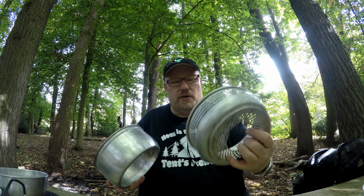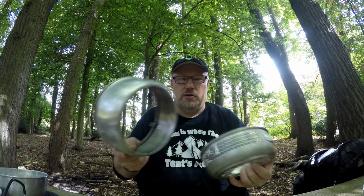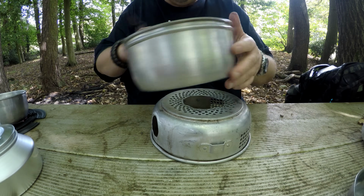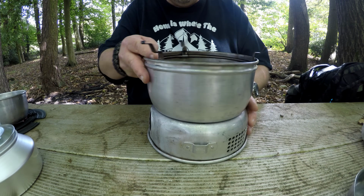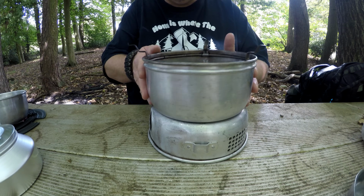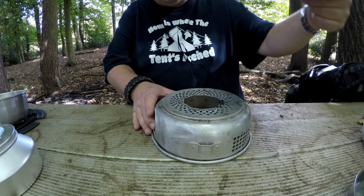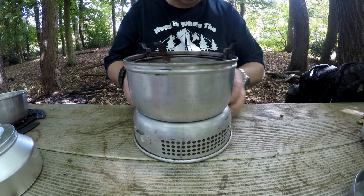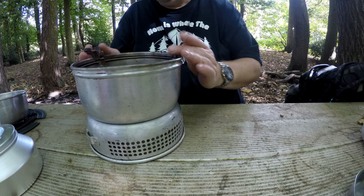Right, this is my 25 series, lower windshield, upper windshield. I've got a gas adapter for this, but this is so old it didn't have the hole, so I had to cut my own in there. And also, it doesn't have the 3 basic clips that hold it together when you put this on, because you have to do this and twist on the modern one. This one will sit anyway. It doesn't have a clip system, it just sits on there, but it's old. But the new ones have got the clip system. So let's get that on there.